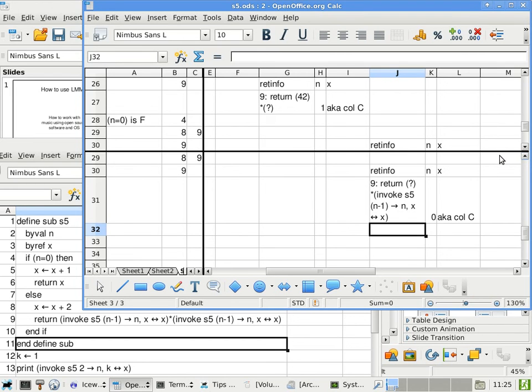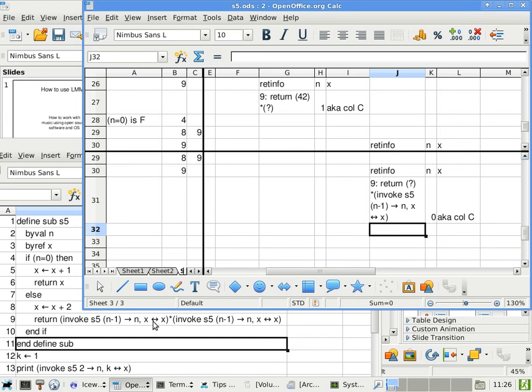That's the question. So I have just exposed enough of the trace to explain how did we get to line 9. Did I get back to line 9 because of a return at the end of a subroutine, or did I get to line 9 because I just executed line 8? Yep, because according to column B, which is my line number, I just executed line 8, and that's how I got to line 9. Which means, for this particular invocation, this is the first time that I attempt to execute line 9.